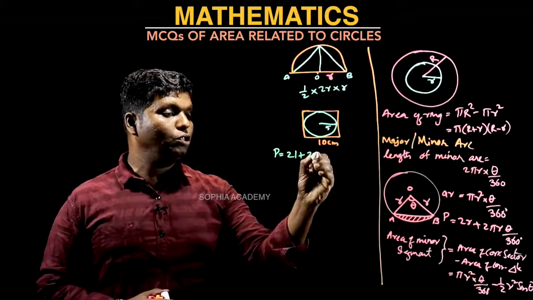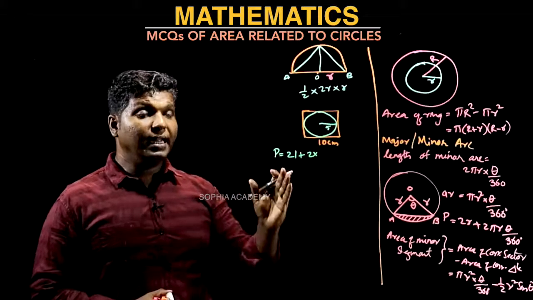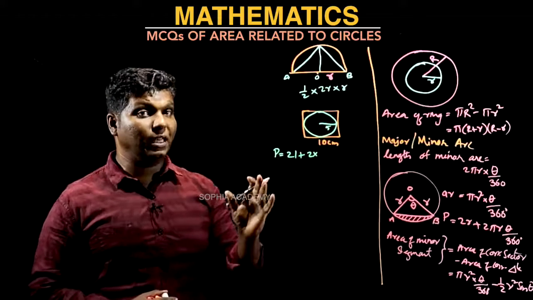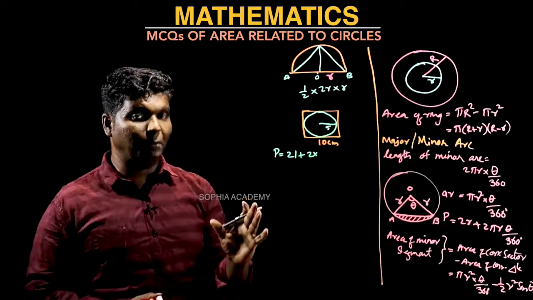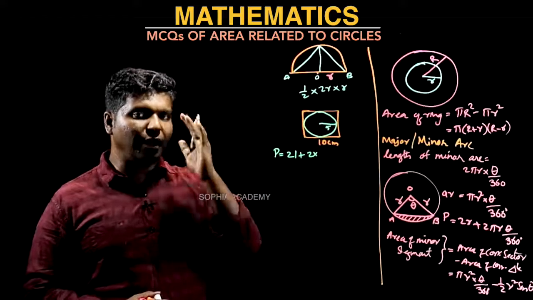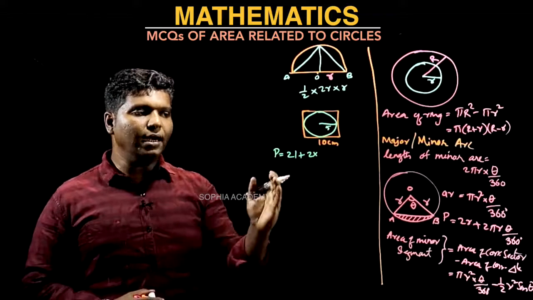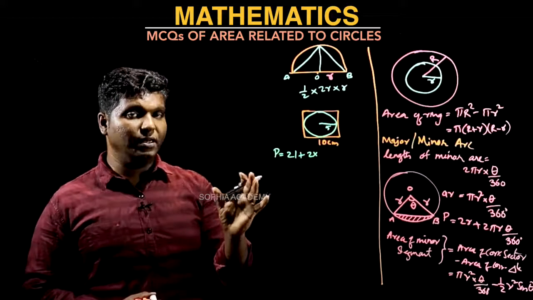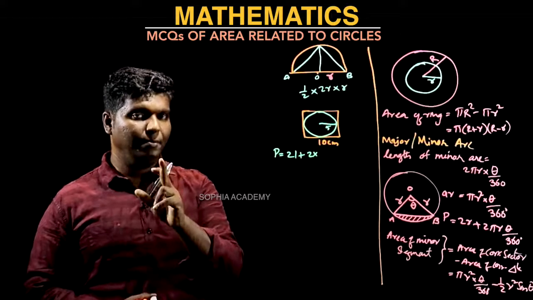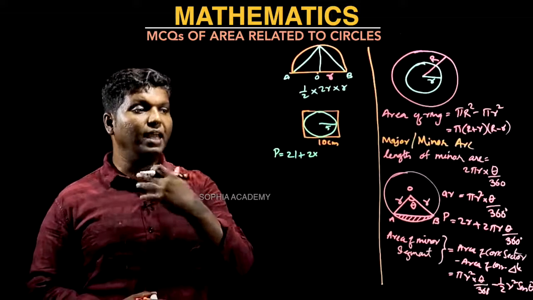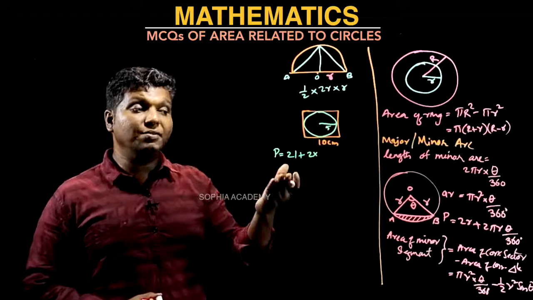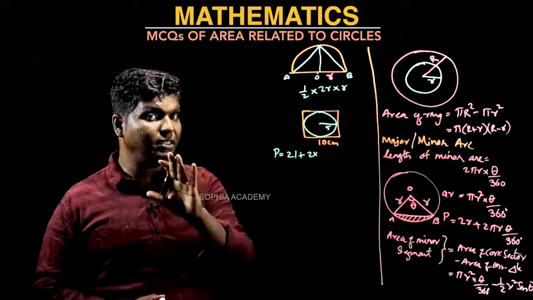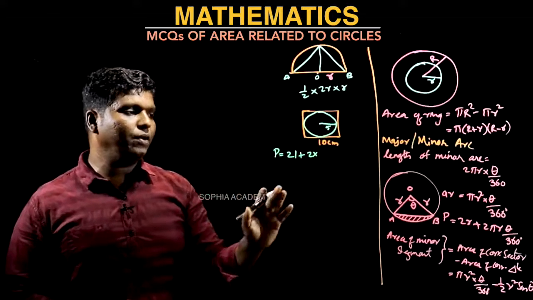So regarding pi, there may be a confusion whether you want to take 22 by 7 or 3.14, because in the previous question we went with 3.14. Here you have to choose very wisely. You know that 21 is there, and 10.5 is the radius given, and 10.5 is divisible by 7. Keeping that in mind, as it is divisible by 7, obviously you have to take 22 by 7, because it comes inside the table of 7. So that's why we are going that way.